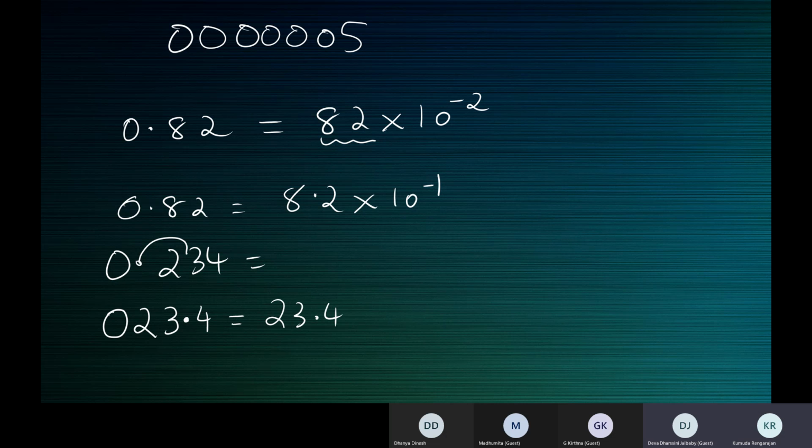No, 23 is more than 10, right? Yes, ma'am. But the number should not be more than 10. So where should we place the decimal point? You should be sure. This is a simple question. You can do it. Where will the decimal point first move? Between 2 and 3. Then you can also bring it between 3 and 4. Which is the correct thing? There are only two options here.